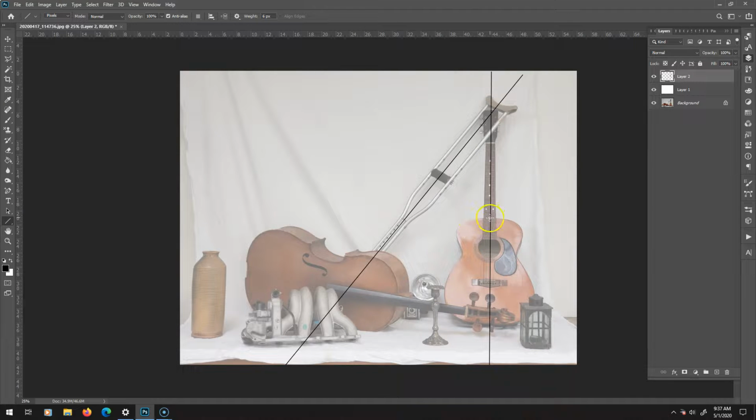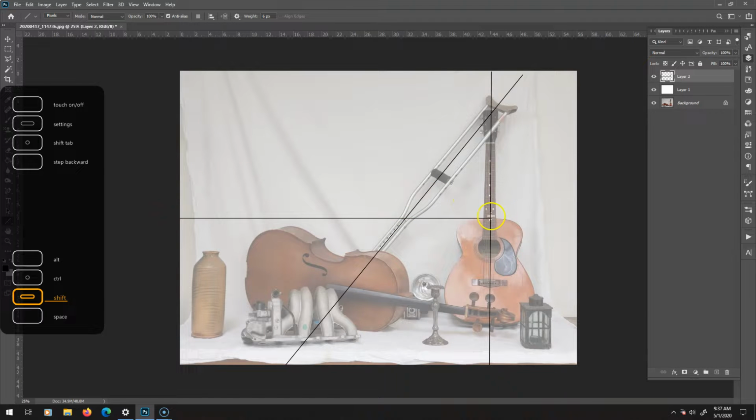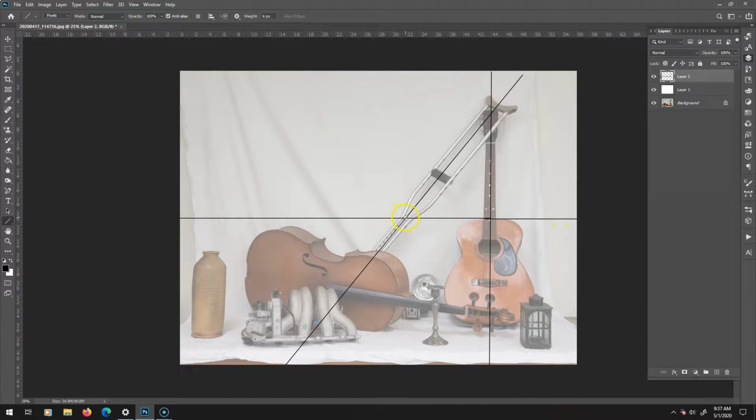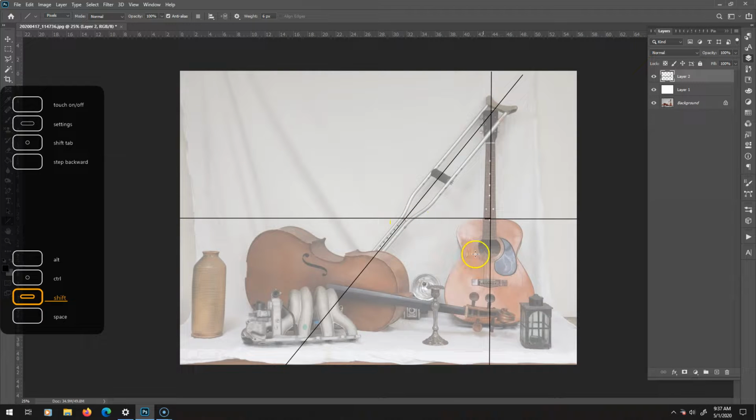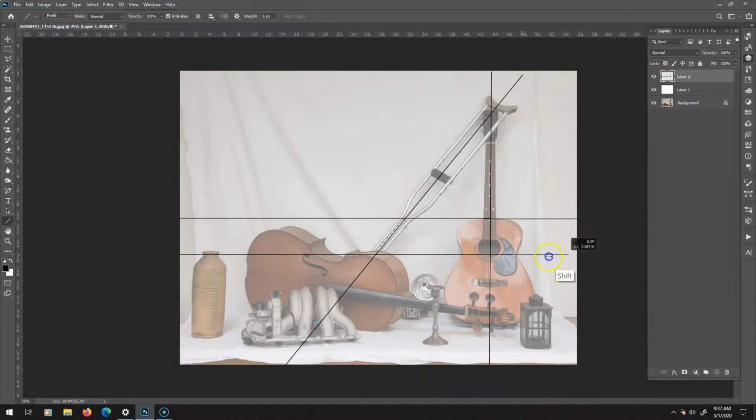Then the height of the guitar, I could just extend all the way across, and I'll measure the height, and then I'll see, does anything else line up to that height? Yep, exactly right where these two lines come together is the height of the crutch. And then I could say, how far up in the picture plane is the bend in the guitar?